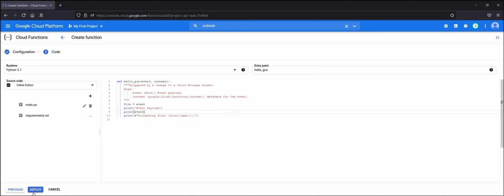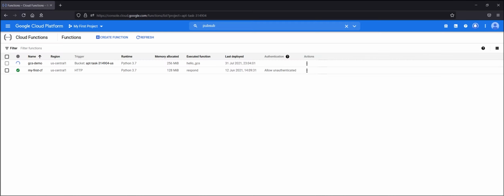And I'll just deploy it. So this should deploy my function. And while my function is getting deployed, I will copy the bucket name, because I want to upload a file to this bucket so that a create event is generated and my function gets triggered.